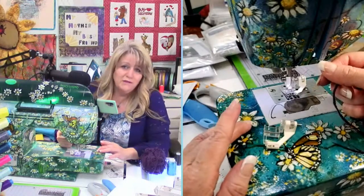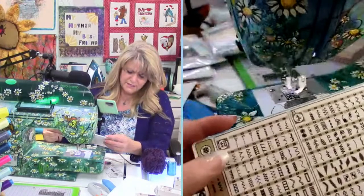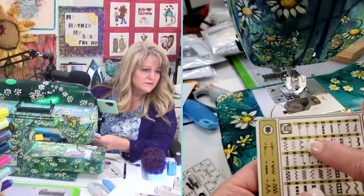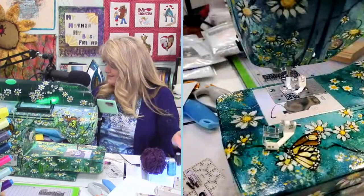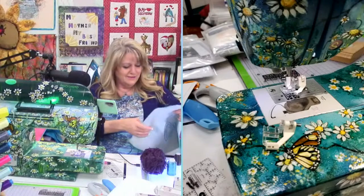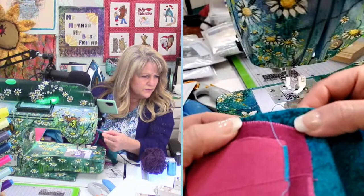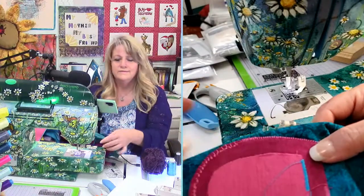Sandy, that is not an actual blanket stitch. That is the blind hem. It's this stitch right here. So if you look on your sewing machine and you see your standard blind hem stitch, that's what it would look like. And then you narrow the width and you shorten the stitch length, and then you end up with that dainty look. I'll show you one more time, because if someone's watching, they'll go, show me, show me. So this is a blind hem stitch, not a blanket stitch. There we go. Ta-da! Okay.